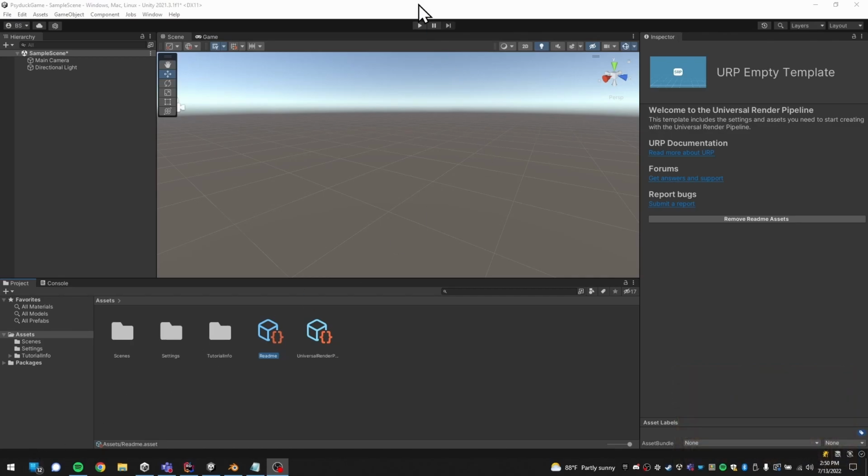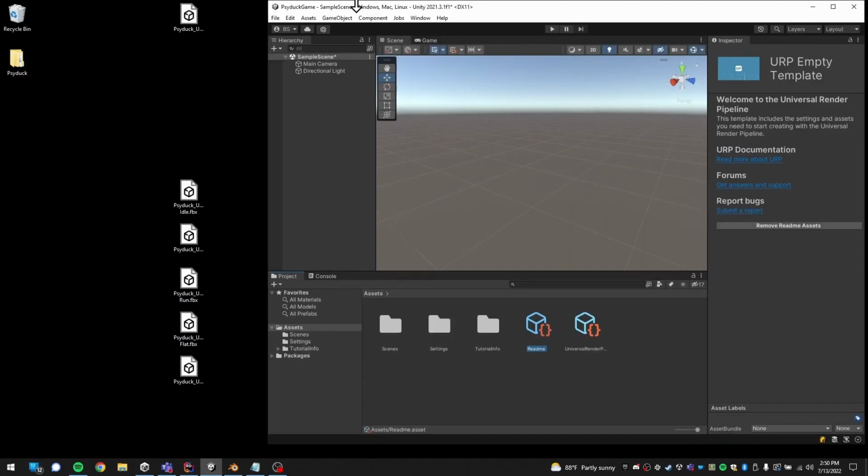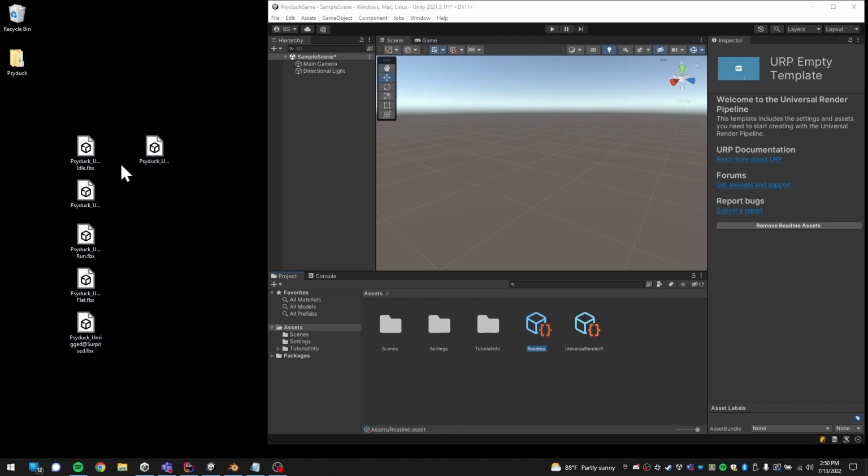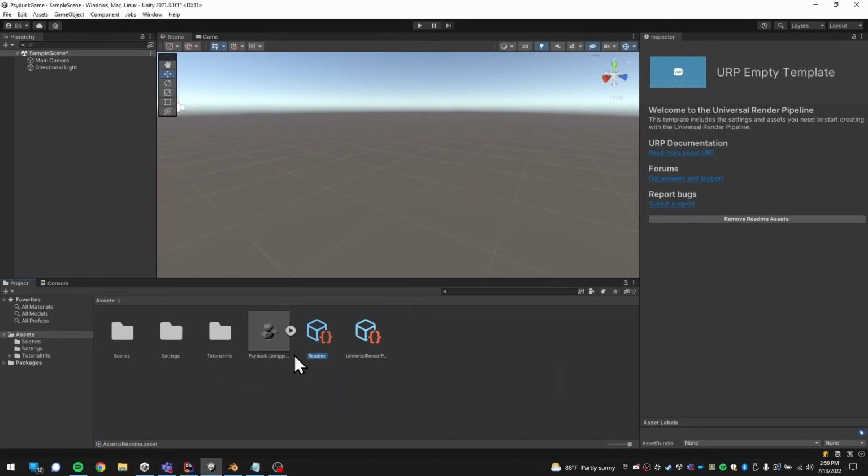Anyhow, let's bring in PsyDuck. So what we're going to do is just drag PsyDuck in from the desktop where I have him, but if you put PsyDuck somewhere else, you can export PsyDuck from down there. And there's the unrigged version that we used for Mixamo, which we're not going to need anymore because we saved one file with the skin, which is the dwarf idle in my case. And I'm going to just drag that in. There you go. And that will put PsyDuck into our assets of the project.